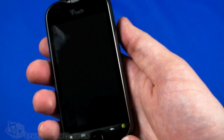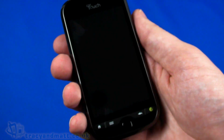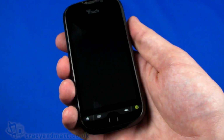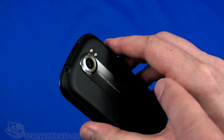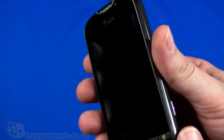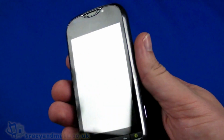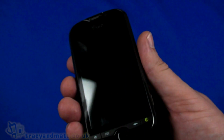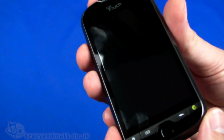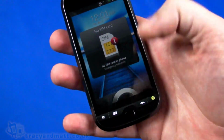We've got Android OS 2.3, and probably the trump card, I guess, on this is the dual core 1.2 gigahertz processor. It's a dual core Snapdragon processor. And as I already mentioned, because we do have that bit more power and we've got an 8 megapixel camera, we can actually record full HD 1080p videos as well. We've got a built-in FM radio and all the other bits and pieces that you come to expect in terms of the software load and everything else, and Bluetooth and GPS. So let's take a quick look.